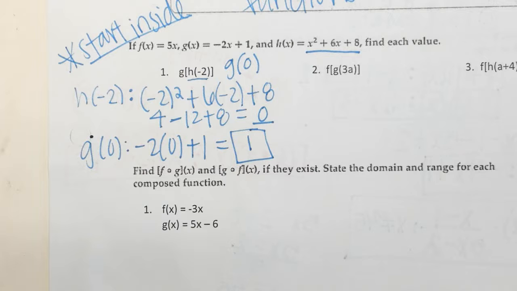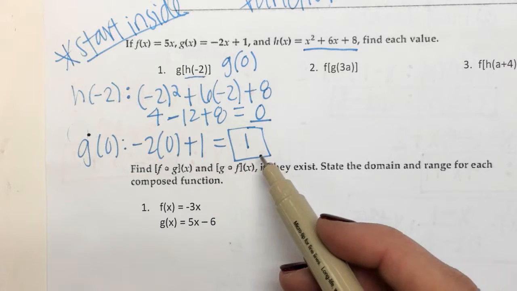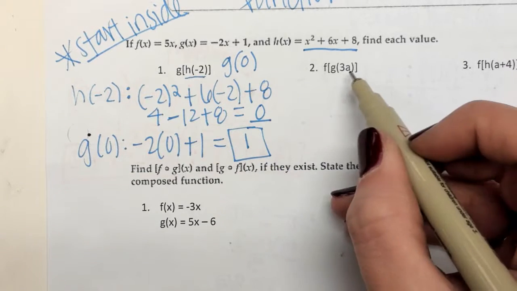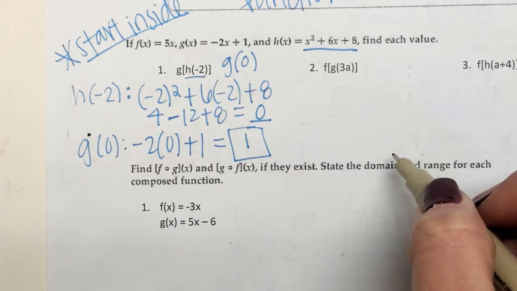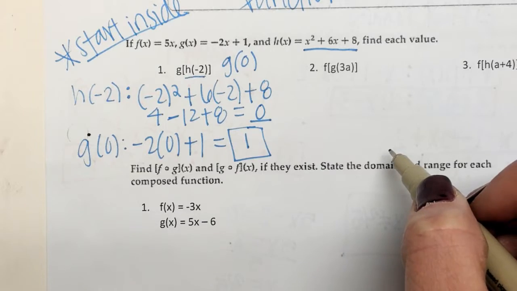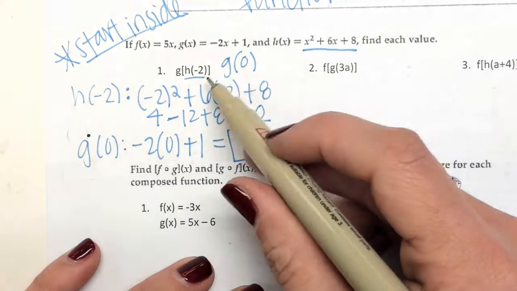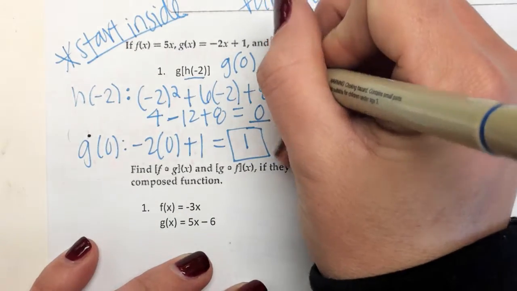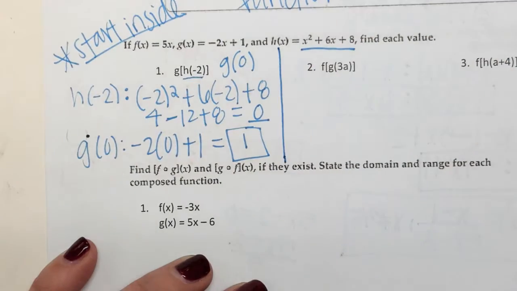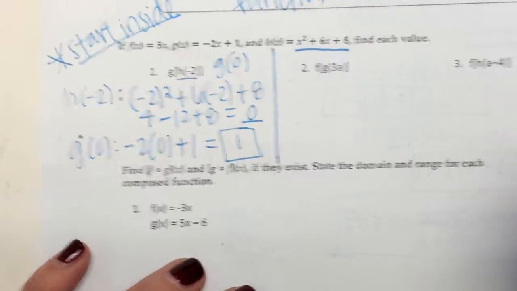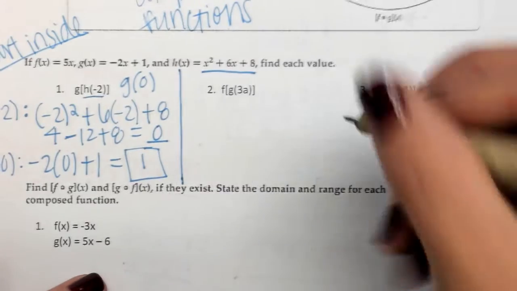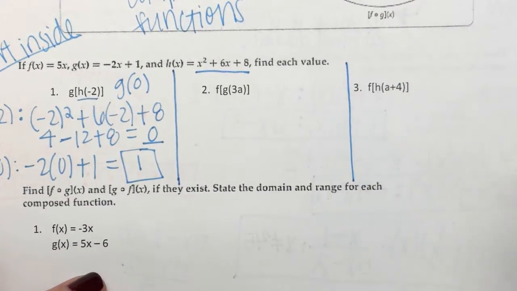That's it. So a trick to this, you'll have 2 of these on your checkpoint. If there's a number inside, that's what you'll end up with, your answer. Notice this has a number and a letter. That's what you're going to end up with. Your answer should have a number and a letter inside it. This one just has a number, so you just get a number. Alright, we are going to skip over number 2 and move to number 3, and then you'll come back and do 2 on your own, because number 3 is a little more difficult.